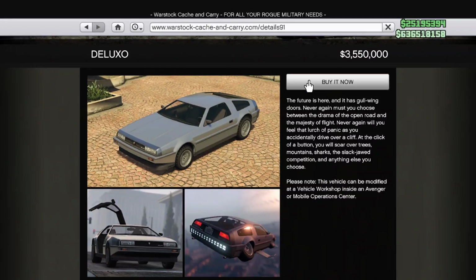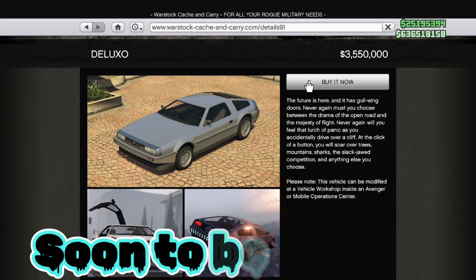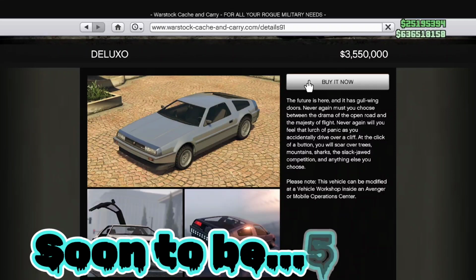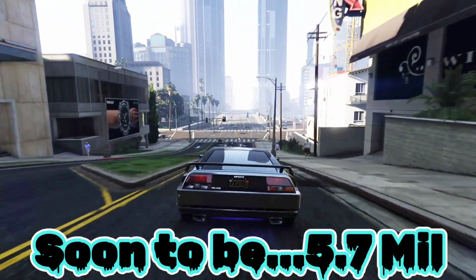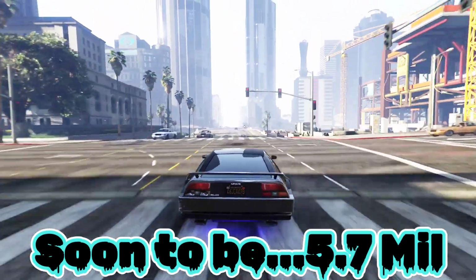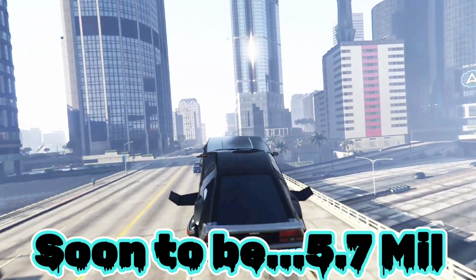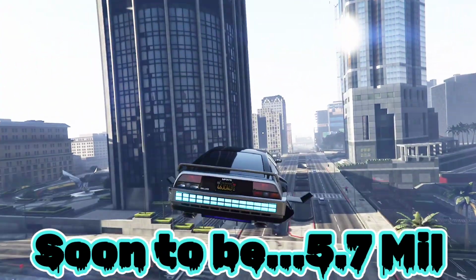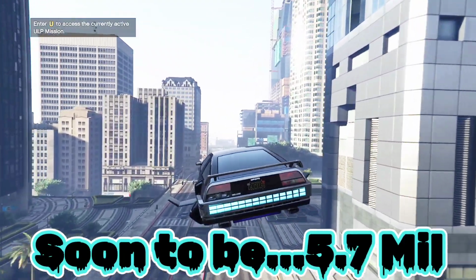And here's probably the one that I have the biggest issue with, the Deluxo. Okay, you can see the price there. That's with the trade price from doing Doomsday Heist preps, and it's soon to be 5.7 million. Technically, if you don't have the trade price, this is going up $1 million. The Deluxo, the flying car. Okay, it's a fun vehicle. It flies. It's very niche.